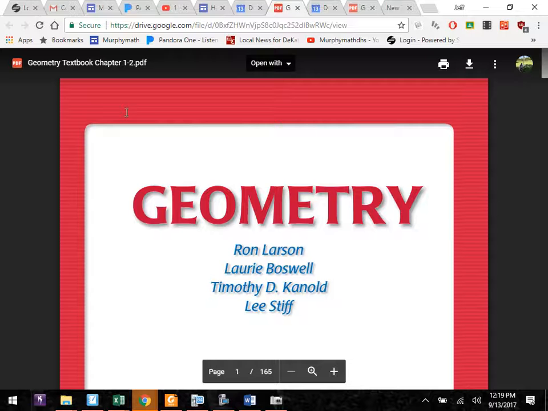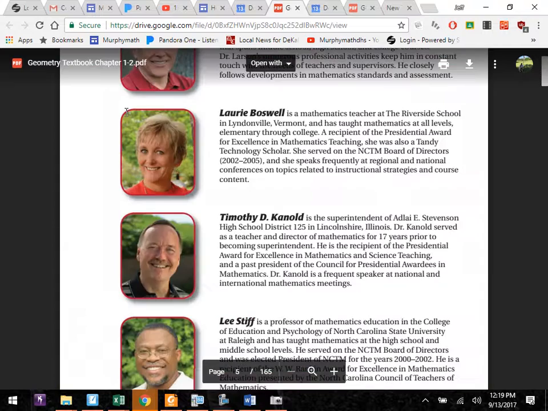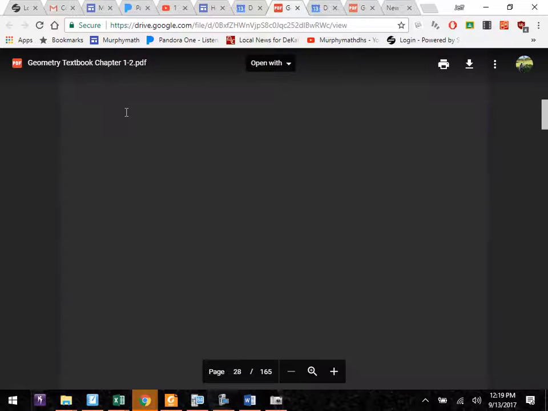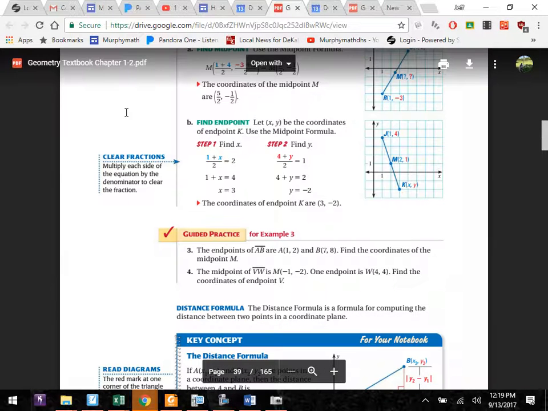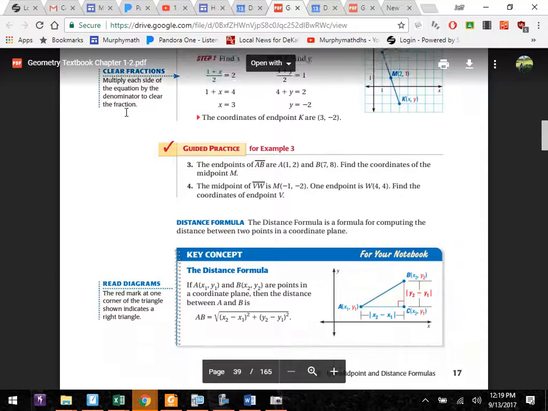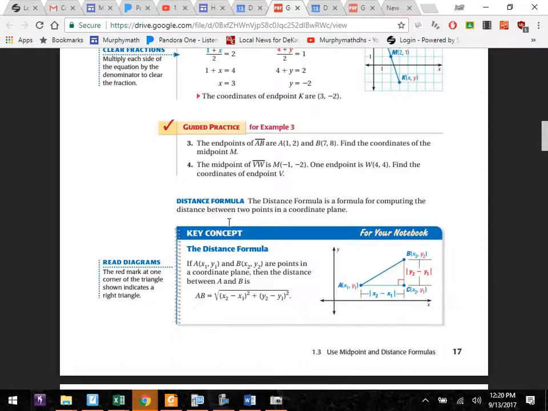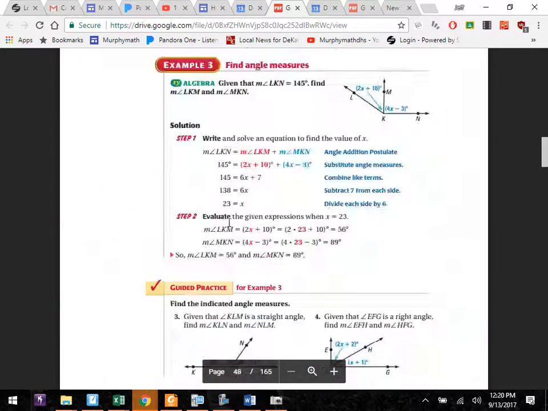Now, if it's saying page 60, as you page down, you notice how it's telling me that now we're on page 5, 6, 8, 10, 12, whatever. Well, if I go for a little bit, and now it says that I'm on page 39, but look what page number it is in the textbook. Page 39 in the PDF file is page 17 here. So what you're looking for is page 60 on the textbook, not on the PDF format. Okay? Does that make sense? I'm looking for page 60 out of the textbook. So I just keep scrolling.